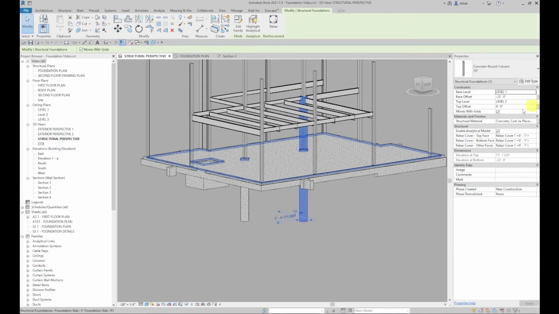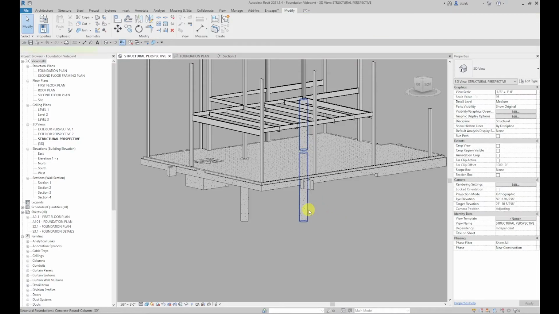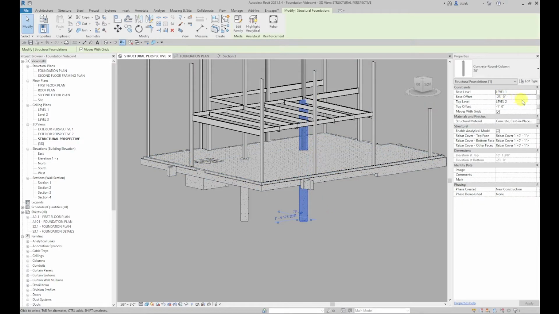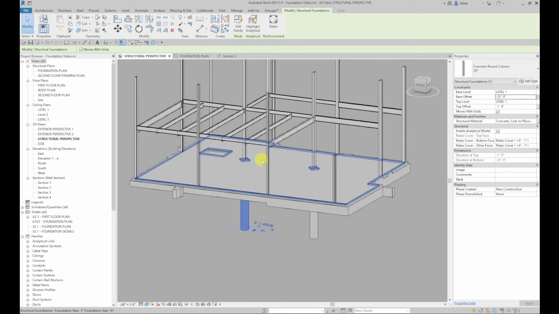Oh, and the top is going to be minus 1 foot for a total height of 22. Okay, something's wrong here. Why? Oh, level 2. That should be level 1. And then we'll fix this one to be minus 23. There we go.